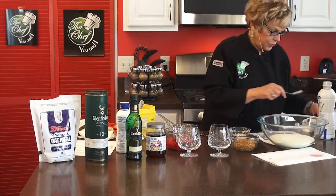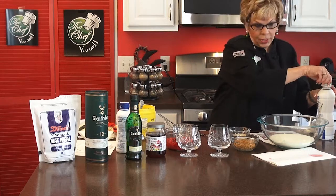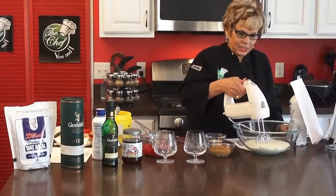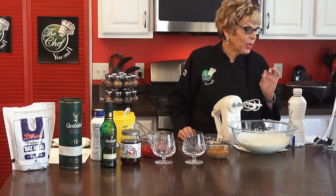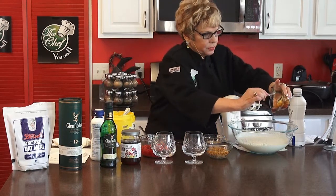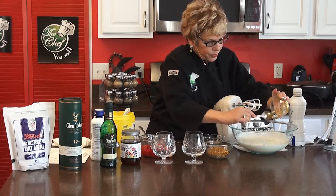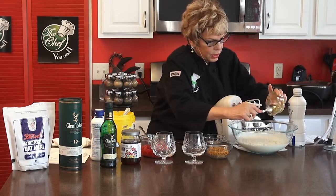That's the difference. Okay, so now we're going to take our beaters and whip up our heavy cream until it has stiff peaks. You want to whip the cream until it gets a little thick. Then you add the 2 tablespoons of honey, which we have right here. That's raw honey, organic honey. This really makes it taste good. I'm going to get all that good honey in there.